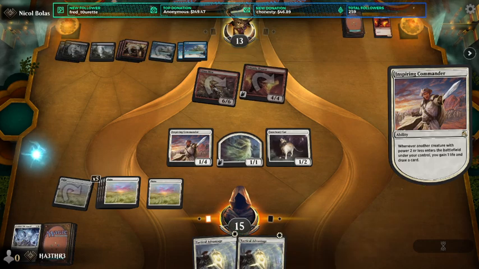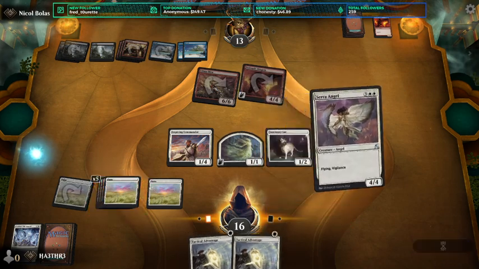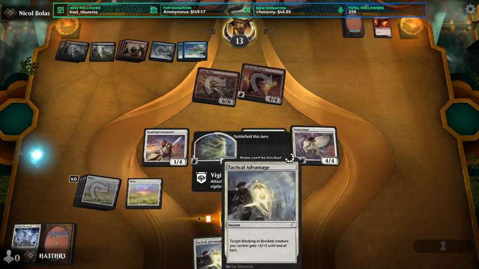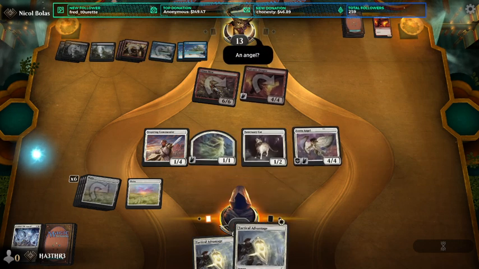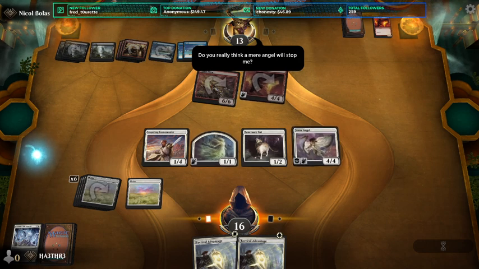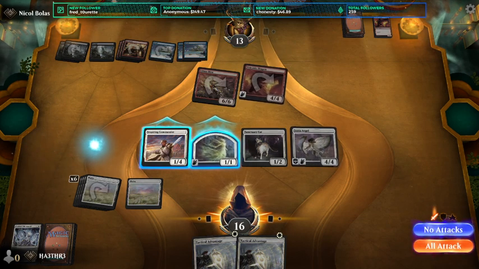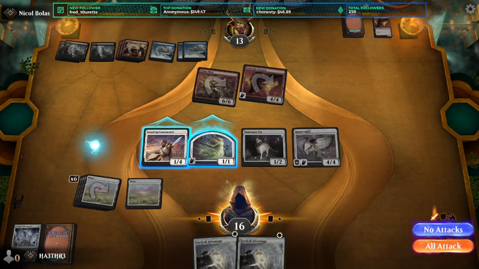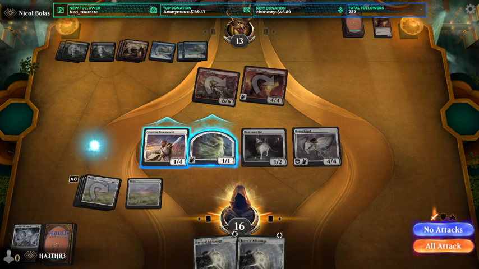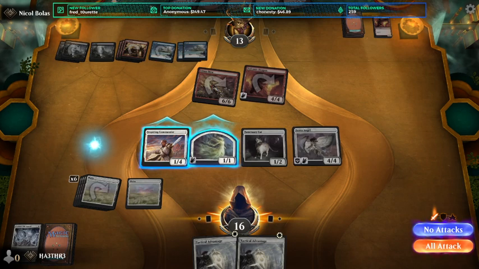Such impudence! An angel. Right. Do you really think a mere angel will stop me? My power is beyond that of a god.